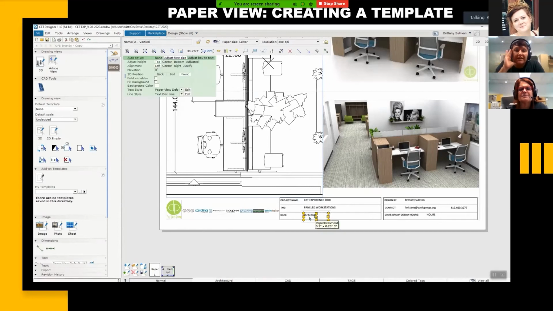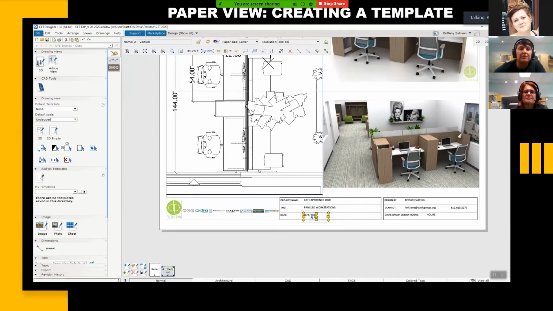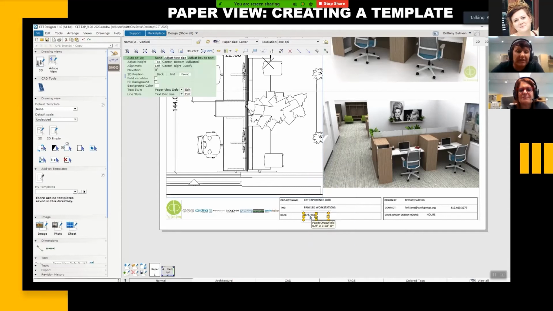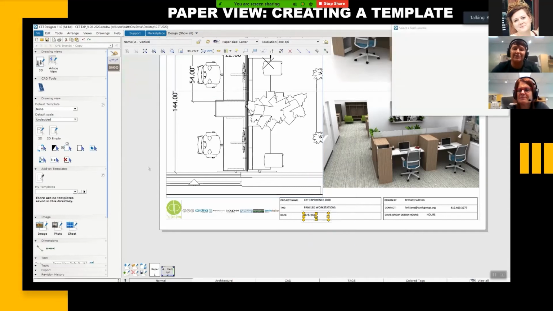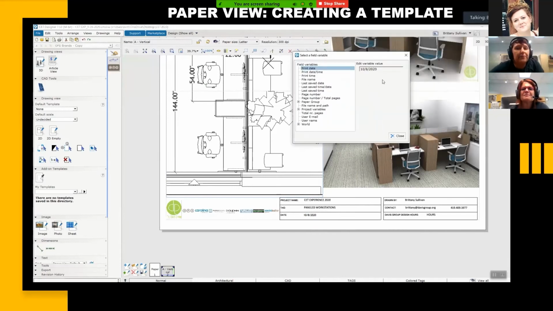We also put in a Davis Group design hours, and then there's other things like a variable data field that you can pull on the left as well. And we do that for date because that's just too hard to remember to change every time. So we like to make sure it changes for us, and it does it once you print the pay-per-view. Yeah, there it is.